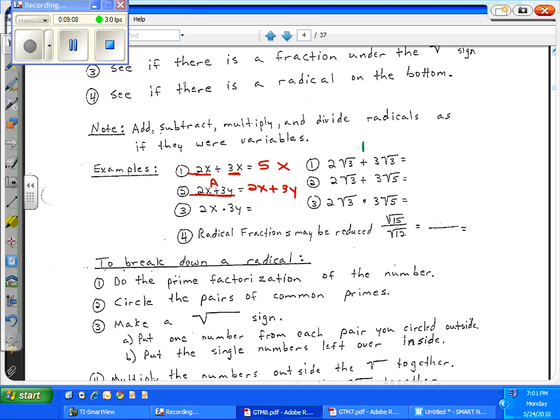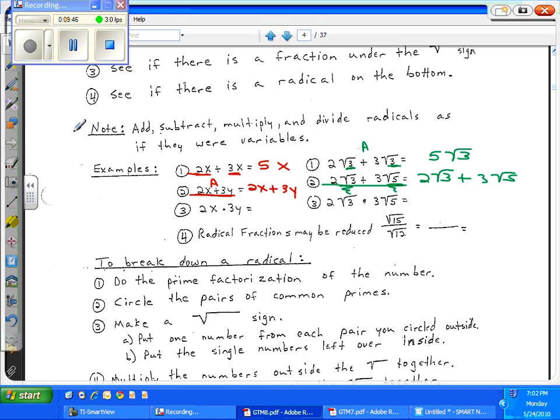Likewise, and we also learned this in Algebra 1, the name of the first term here is square root 3, so 2 of those plus 3 of those makes 5 of those little square root 3's. Just like you can't add x's to y's, you can't add square root 3's to square root 5's, so we would rewrite it or say that it's in simplest form. You cannot combine those. They are not like terms. That's page 1 of the algebra text. We said to add or subtract, the names have to be the same. In algebra, we call them like terms. When you add or subtract, the name stays the same.